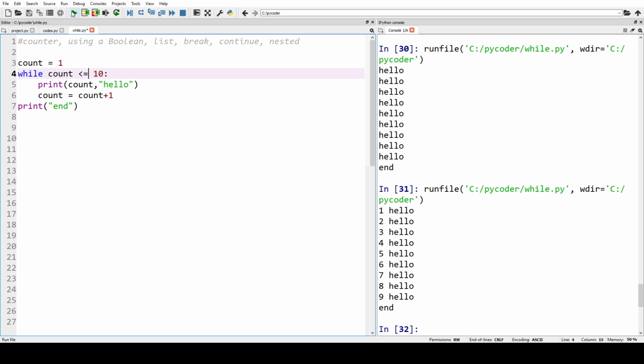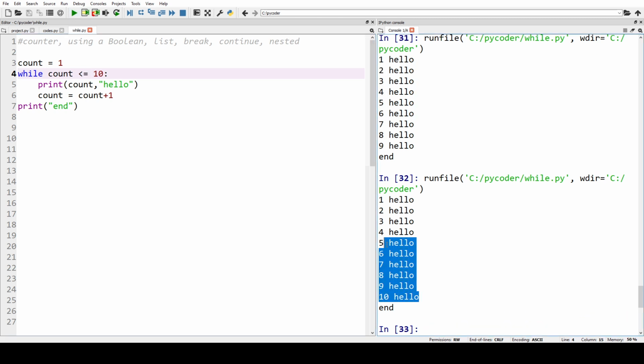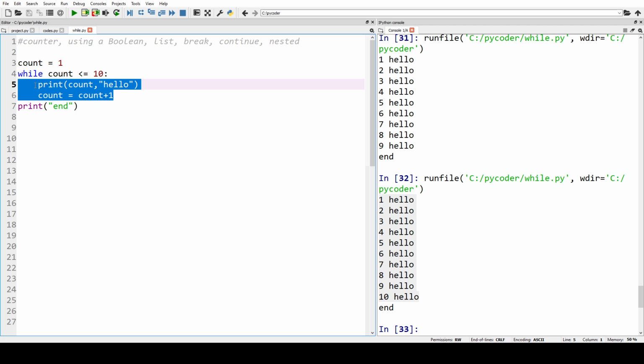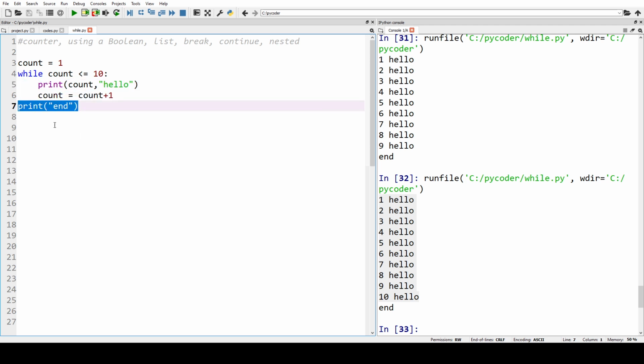Let's try that. You see now we've got 1 to 10 because we've got less than or equal to. Okay? So we've got the while loop, we've got this thing called a condition. Basically, if it's true, do the code. We can see the code because we've got this space, and then when the space is gone, we come out of the loop.